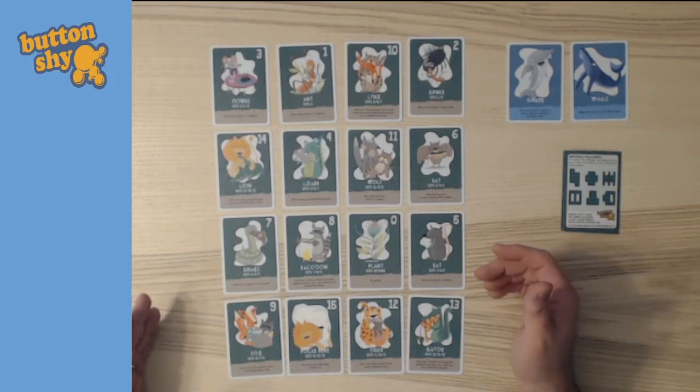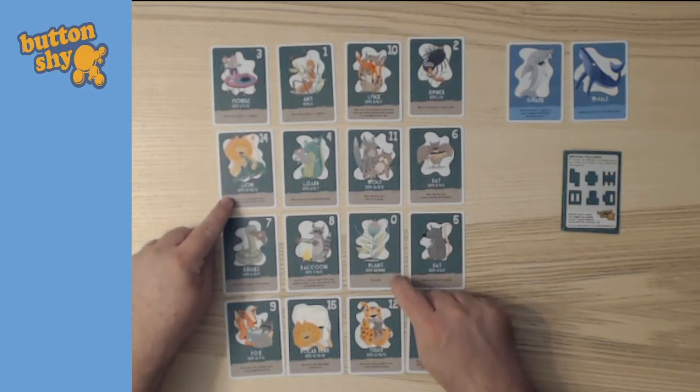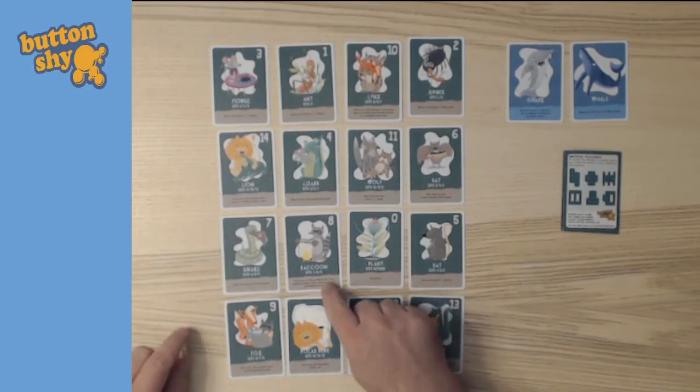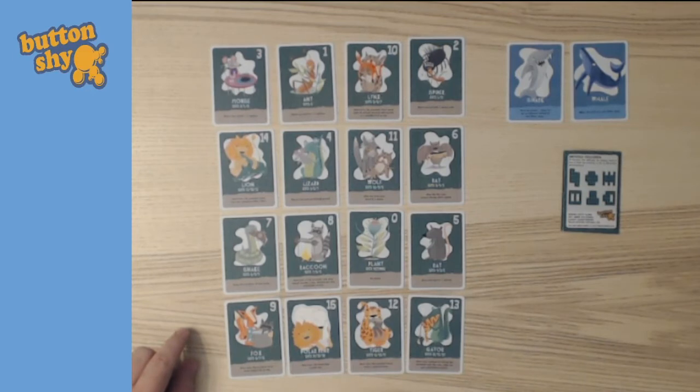So I think the 2 cards that I really want to get rid of are this 14 and this 0. Neither of those are really that useful. I will point out that this 8, the raccoon's power, next turn, if the predator eats prey valued at exactly 1 less, discard any 1 unstacked animal, could be really useful.